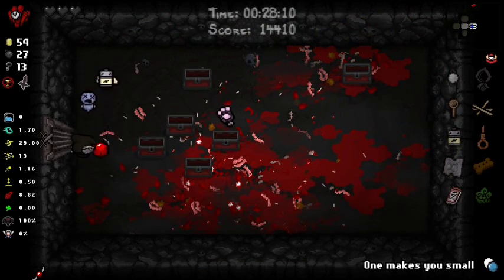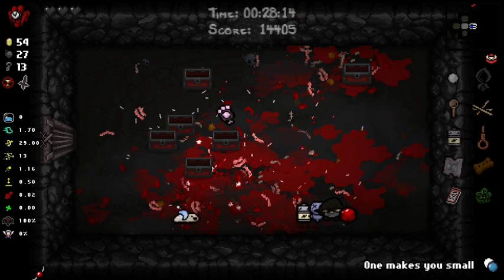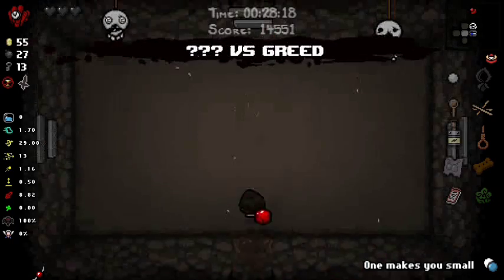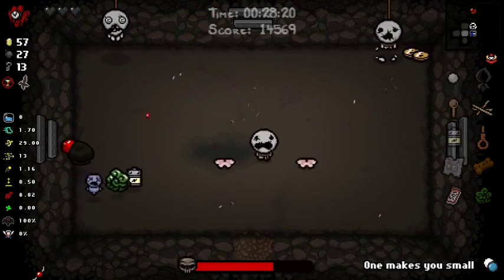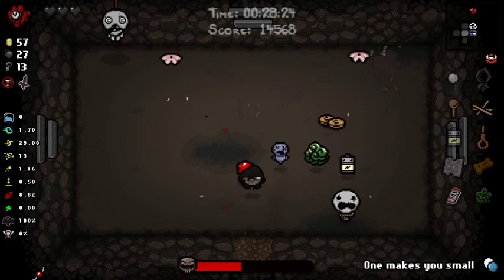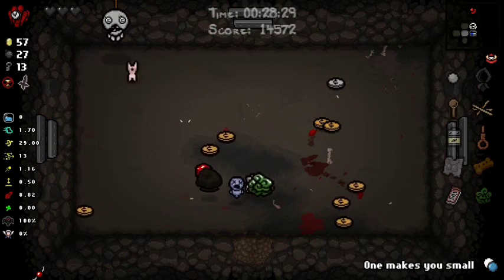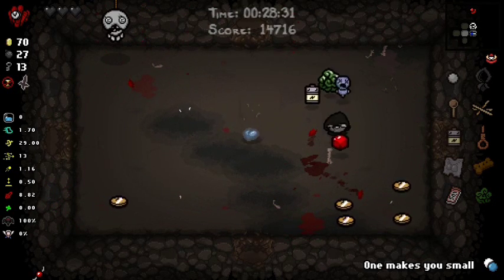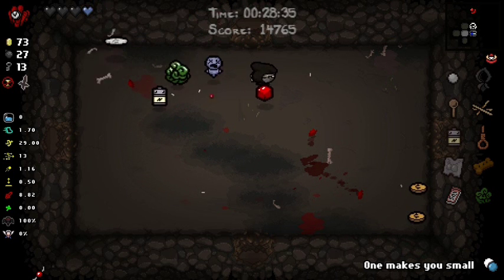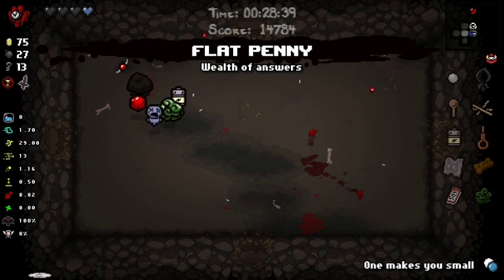Oh, hello, secret room. Takes 5 shots for Brother Bobby to kill one of those things. Yeah, he is really weak. Another greed fight. Okay. And we got a dime. Ooh, and a soul heart. Thank you. Oh, give me the coin. Blow that thing up. Is that a flat penny? Yeah, flat penny. Okay.